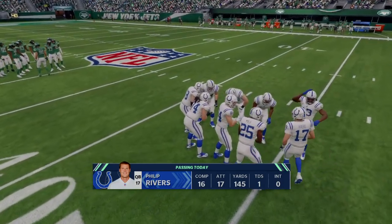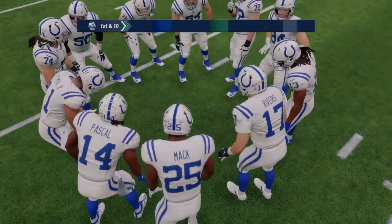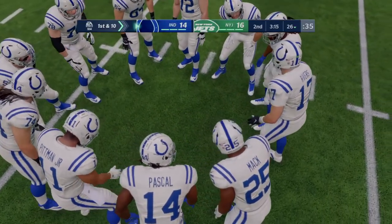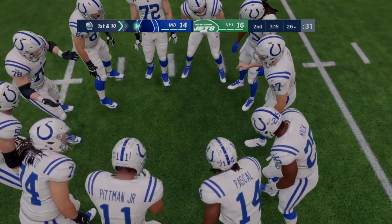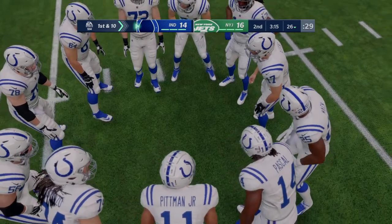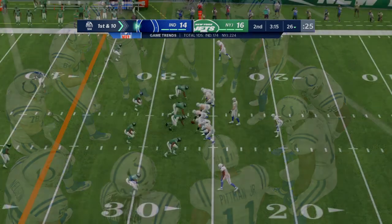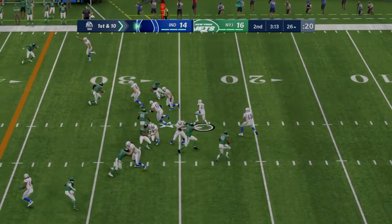Been a decent start for him here in this first half, but they're losing. And I think as the captain of the offense, you probably always feel like you need to do more in that situation. The best have always felt that way, and they won't settle for anything less. So right now his goal is to increase what he's doing on the field, try to make sure his teammates come along with him, and he feels like if I do better, everyone will do better. And that's what we're seeing from him right now. Got to have a little extra determination. Yeah, a little extra determination.